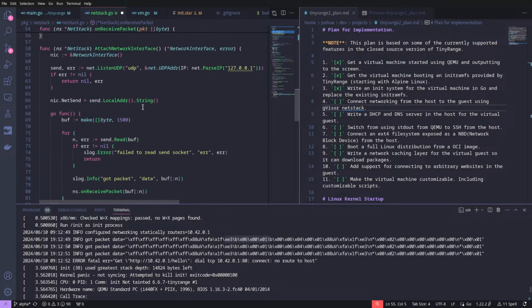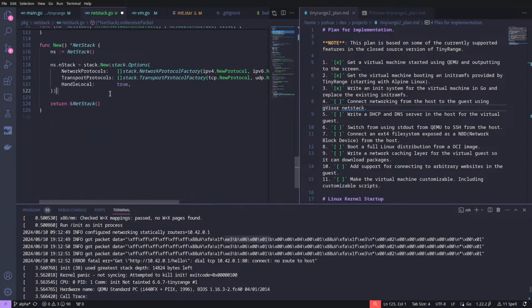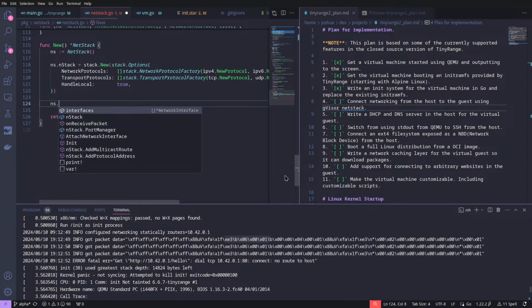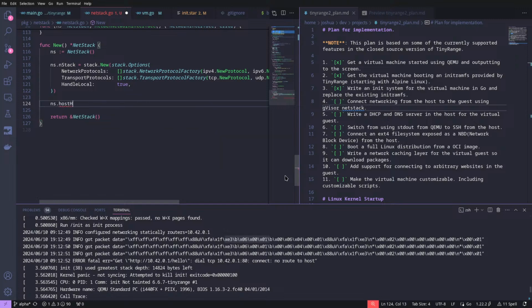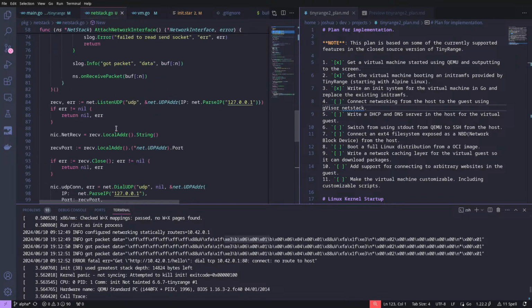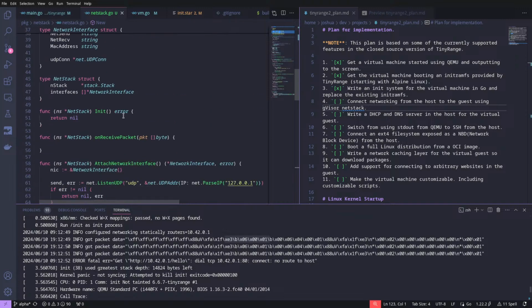So here's where we go back. As well as setting a net stack, we're also going to create a host channel. Oh no, we're not going to create a host channel just yet, because I'm probably going to refactor that. So, like I said, we can see with these packets how they contain the MAC addresses in them. These are layer 2 Ethernet frames. Ethernet frame format.